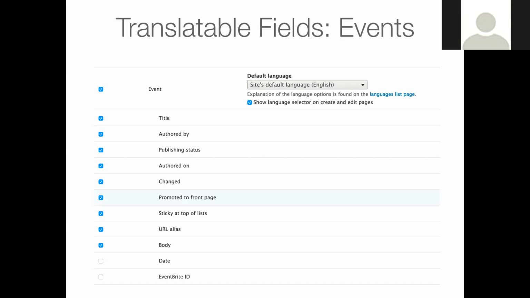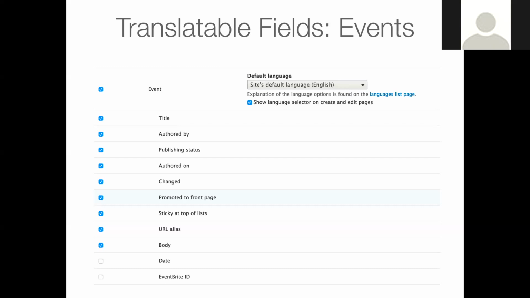And so when we're looking at Drupal 7, there were different options for how to translate content. We could translate nodes using the content translation module, or we could translate fields like we do here in Drupal 8 using the entity translation module. So now in Drupal 8, there's just this one way to do things.